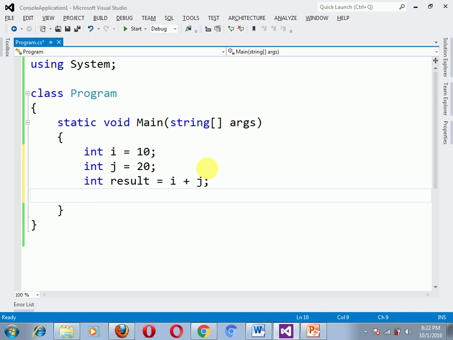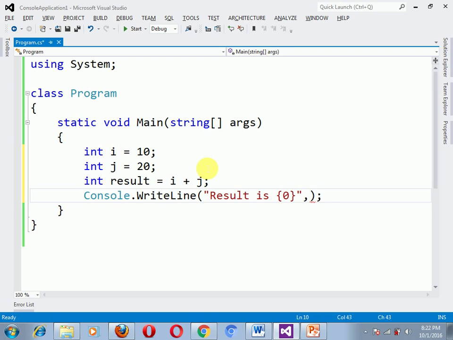And if you want to print the output, for this we have to use cw tab for Console.WriteLine, and "Result is" with a placeholder for printing the result. In the last tutorial I explained about placeholders.